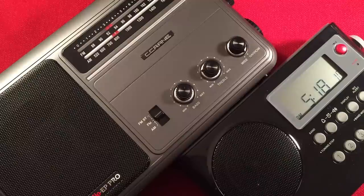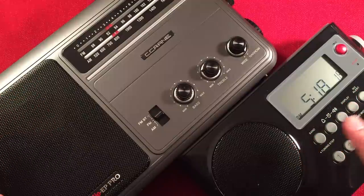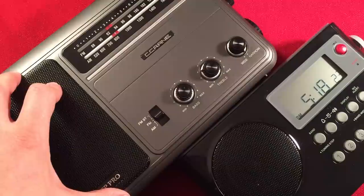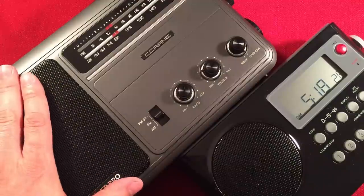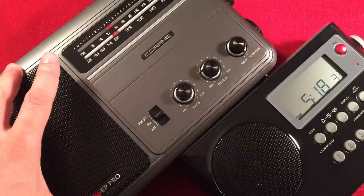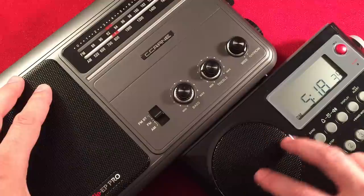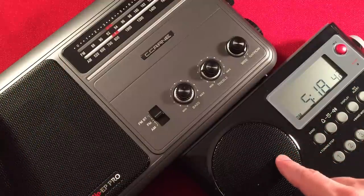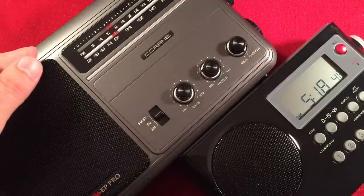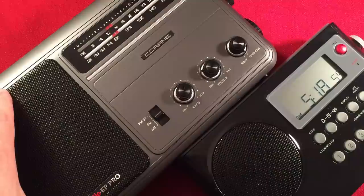Here are the big ones — these categories are worth two points each. First: overall FM performance. The C-Crane CC Radio wins this one hands down, by about a 20% margin on FM reception. I sat them together, ran through the band, and noticed I was getting a lot more stations with the C-Crane. It's a very sensitive radio. The Sanjen wasn't a slouch — it kept up pretty well, likely because the C-Crane has a more sensitive circuit due to its larger external antenna. So that's a nice advantage giving it extra sensitivity on the FM band.